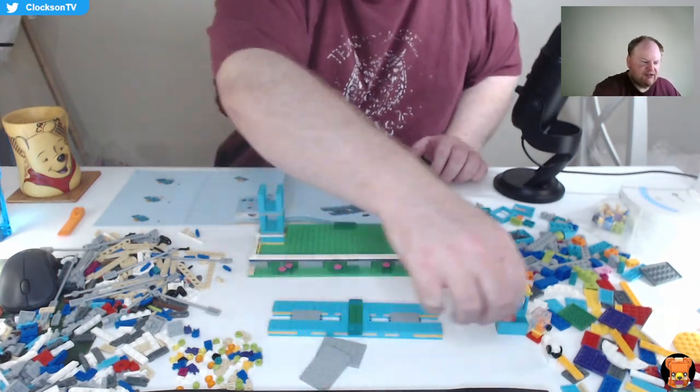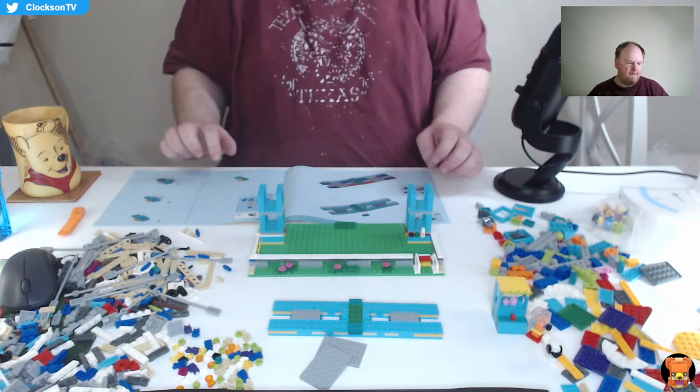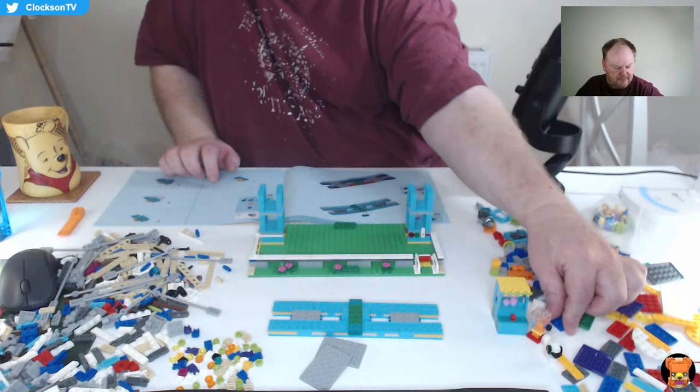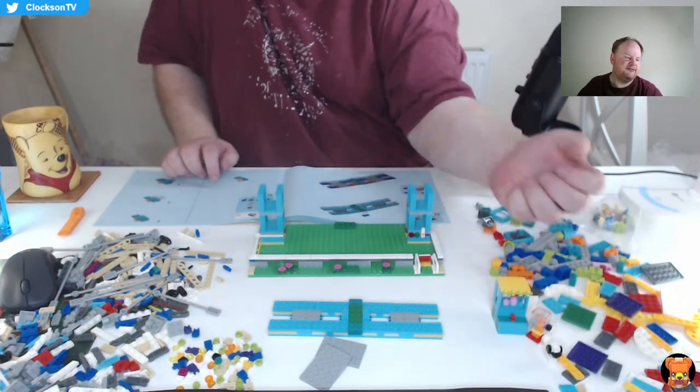Not gonna lie, having to reach around this microphone is not ideal. But I don't know how else to set up, so.